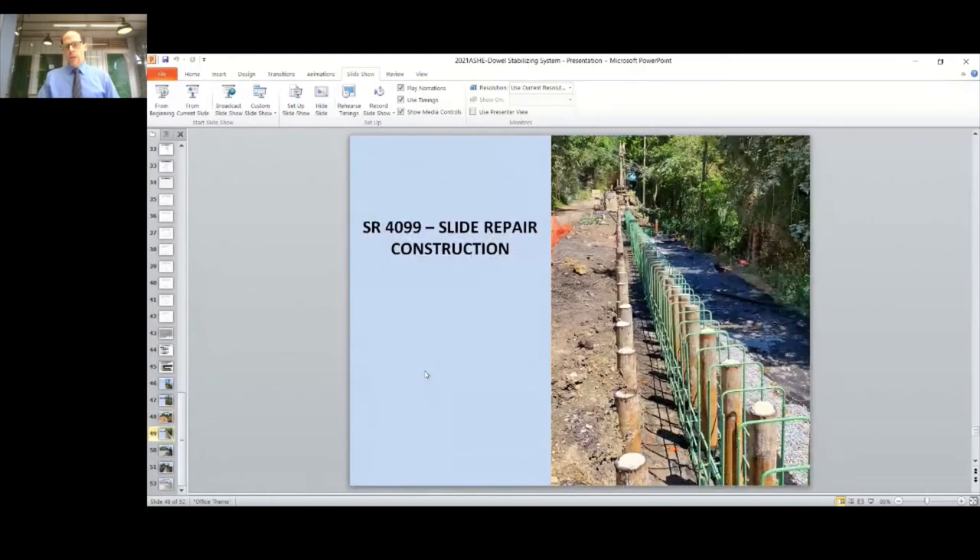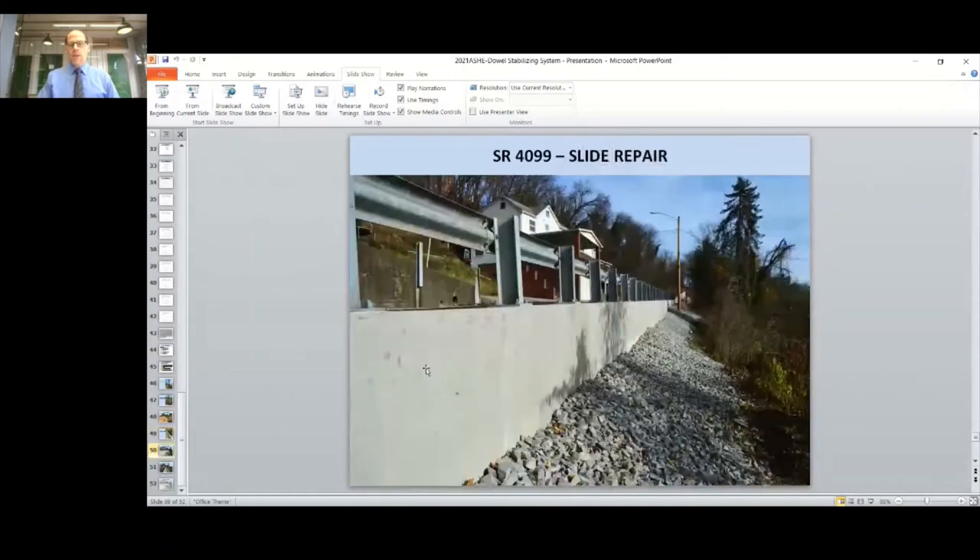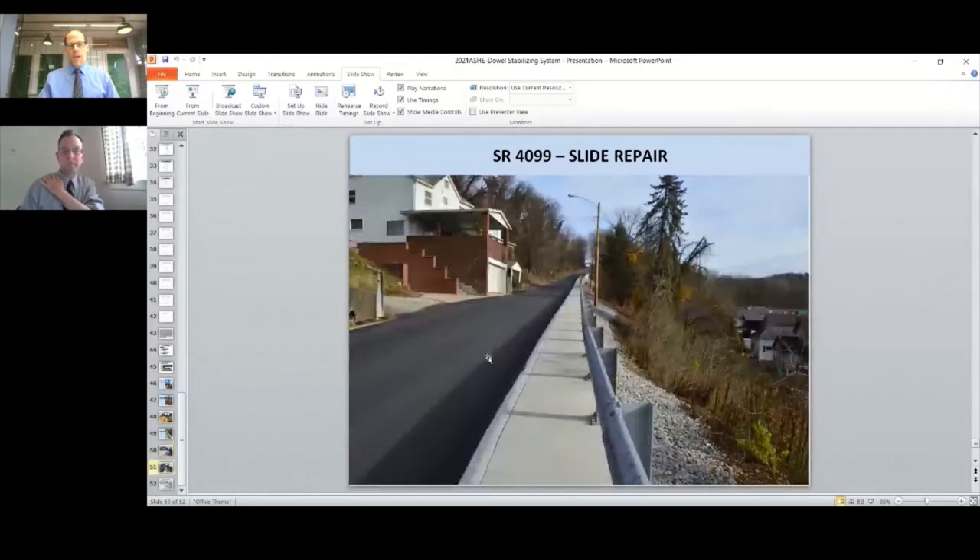Here's a shot showing the two rows of dowels with excavation in between, and you can see the inner row acting as its own temporary shoring, holding back the soil and roadway. The dowels have already been filled to the top with neat cement grout. Another shot shows the reinforcing along the outer row of dowels for the wall, the drainage blanket extending in front of the wall, and a black impervious membrane over the drainage blanket to keep concrete from filling it. The completed project shows the Ashton number one stone to rebuild the outer slope, the retaining wall along the outer row of dowels, the structure-mounted guide rail on top, the new sidewalk — which also serves as the cap for the two rows of dowels — and the new pavement.